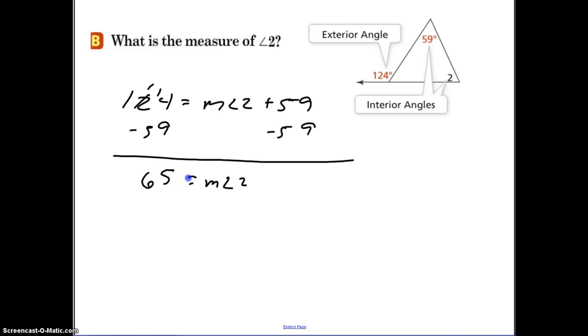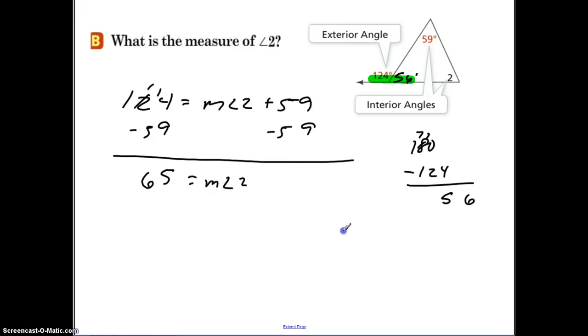Sounds good. Now, if you forget your exterior angle theorem, you can always find a little path out. What you can do is remember that these guys right here are a linear pair, so they have to add up to 180. So if I have 180 minus 124, that's going to give me a 10 and make that a 7. So it's a 6 and a 5. It makes this angle here 56 degrees.